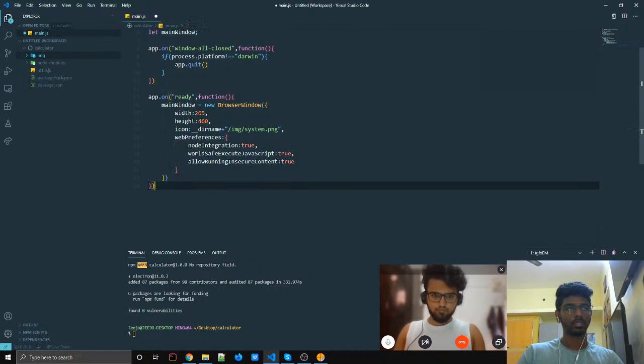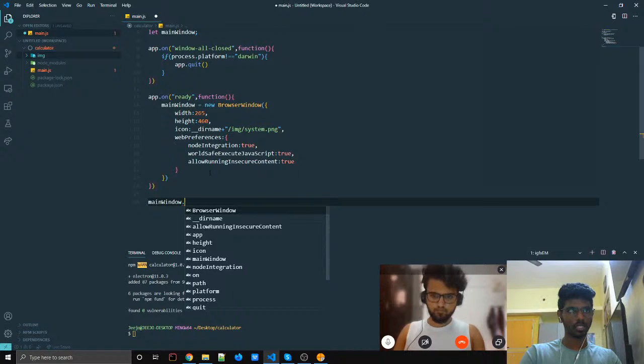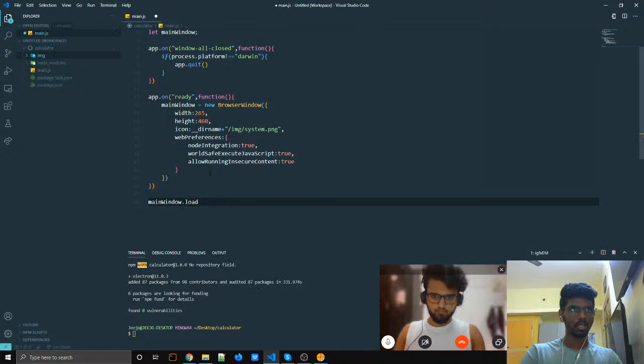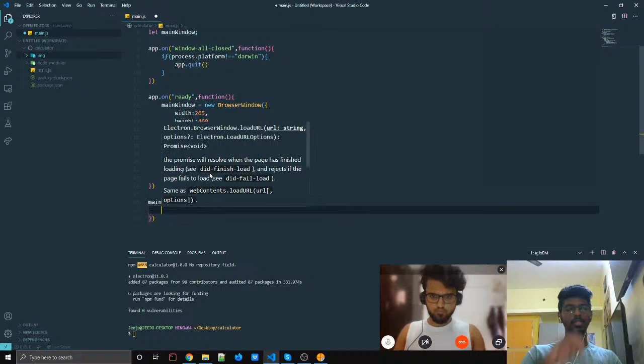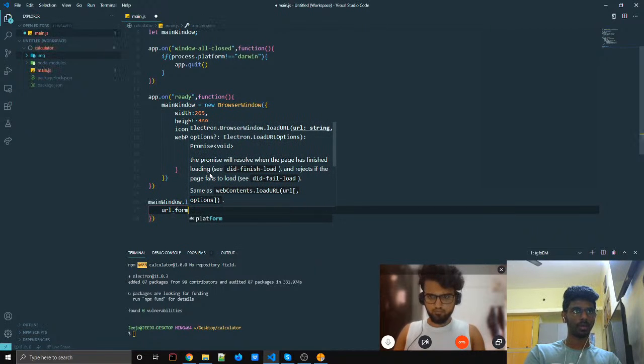Now the next thing is, at last I'll set the main window, and here I need to put something called loadURL, and inside this I need to set the URL path. Let me explain why I'm doing this.